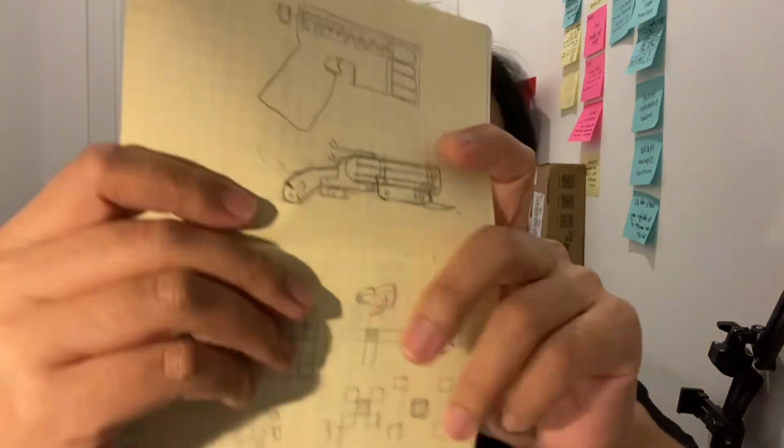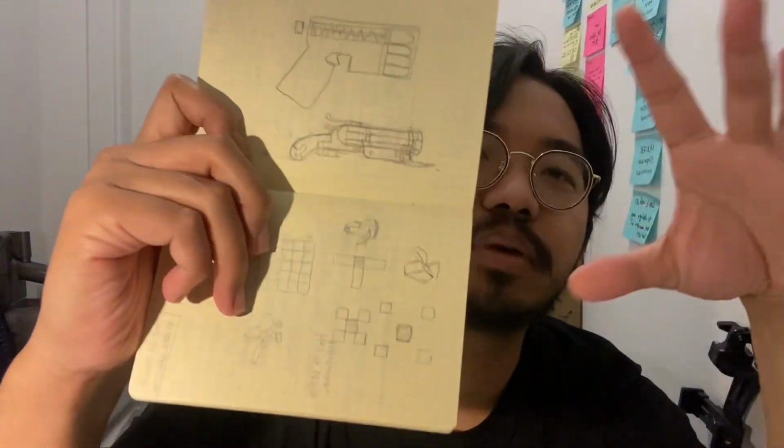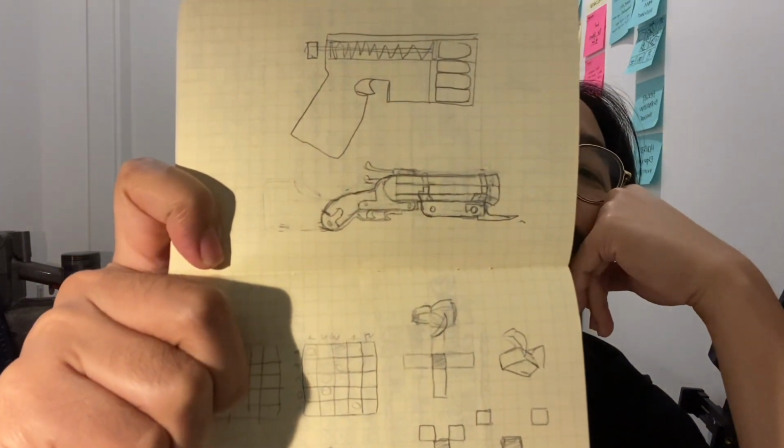So this is what I think it's gonna look like, kind of like a mix and match from different references that I got from the internet. I'm not sure if I'm gonna do a longer stock so that it has the shoulder rest, or keep it short so that it's just like a pistol. So yeah, I think that's what I'm gonna do.